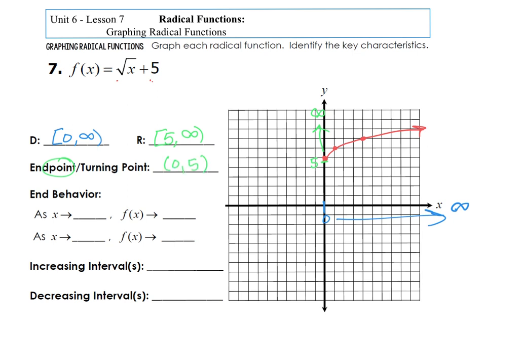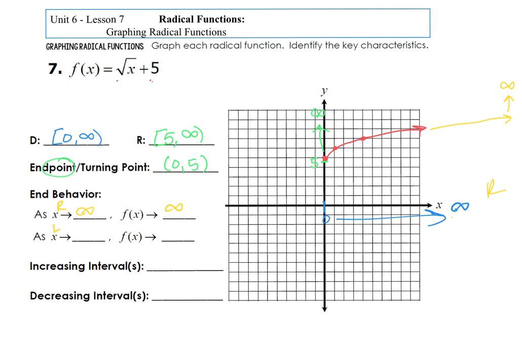Okay, end behavior. Now end behavior, you're really telling about what's happening on the two sides of your graph, the right side for x and the left side for x. So we usually answer the right side first. Now this is our right side. On the right side for x, this line is continuing to the right forever and ever. So that means x is headed towards infinity. And as x approaches infinity or goes to the right forever, this is going up more and more and more for y, which is f of x. So it's ending at positive infinity for y.